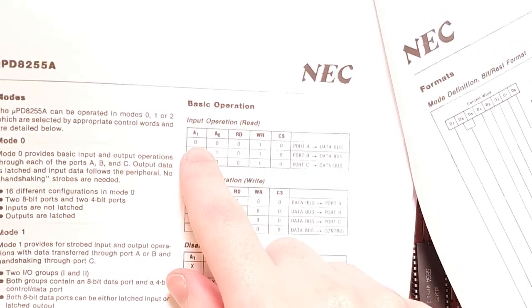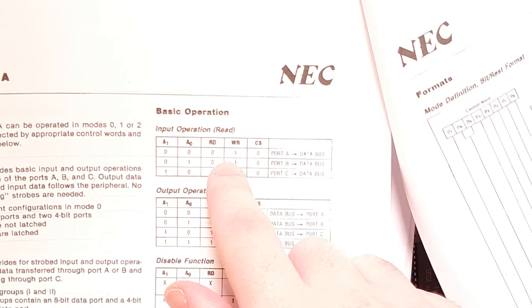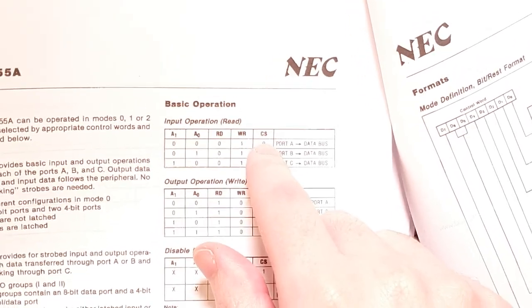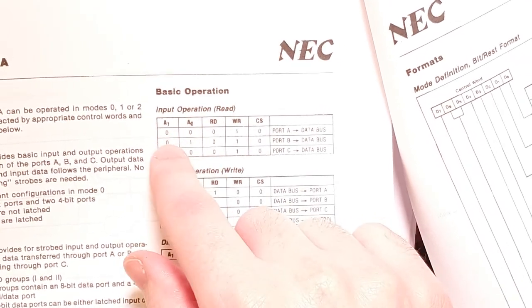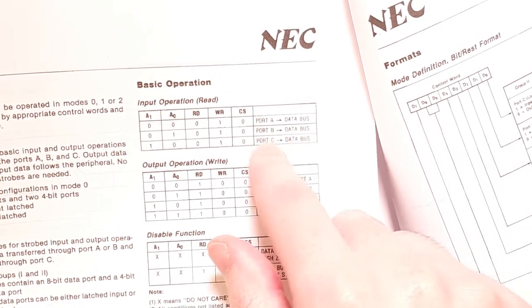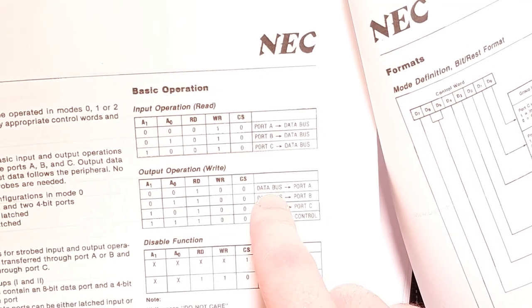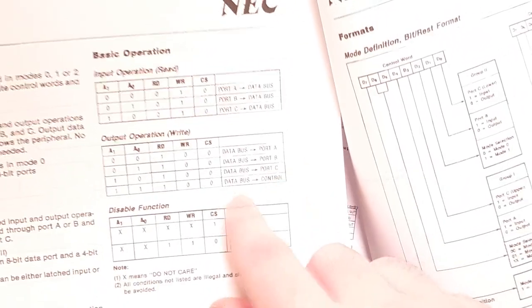It's this one, yeah, it's got the different modes. So it's basically, in basic operation, if the read line is pulled down to ground and write is high and chip select is also selected by being pulled down to ground, we've got A1 and A0 and they allow three states. So we can either read from port A, port B or port C, and vice versa with write being pulled down, we can write from the data bus into port A, port B, port C, etc.